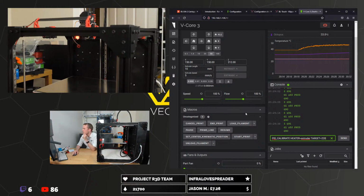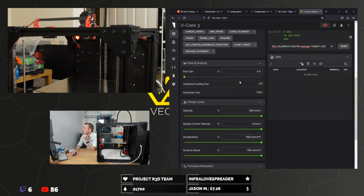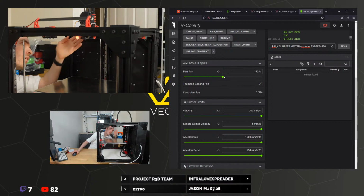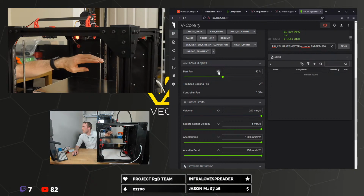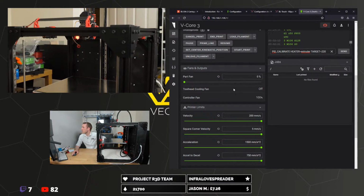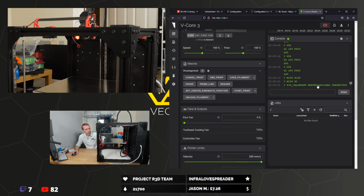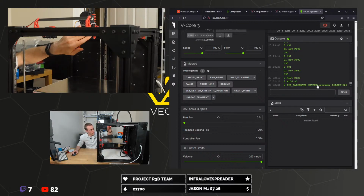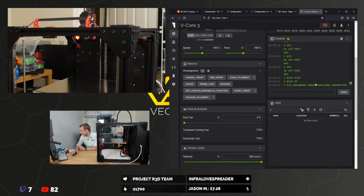And we do want to check the fans actually before we do this, don't we? Fans should be checked next. Part cooling fan. Oh, that's a lot of blow. Okay, good. This one is not so easy to check. It did come on before, so I'm going to just assume that that's going to be fine. At least they're plugged into the right place and we know they're getting power. We send that and that's come on, so that's good. And I can feel some breeze around it.